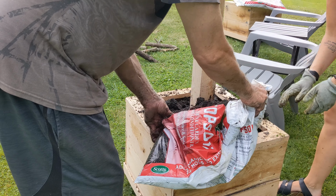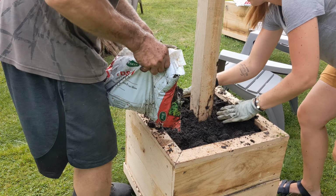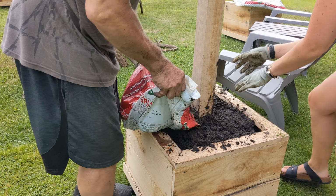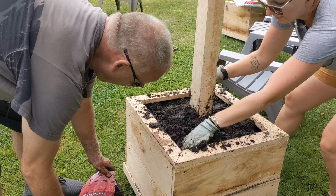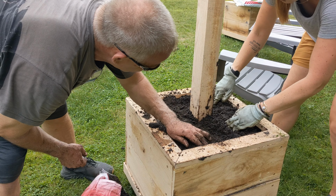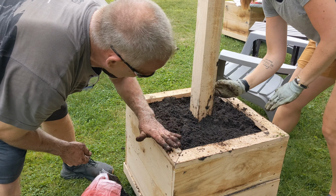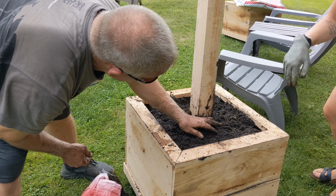See where we're at here. A little more. Yeah, perfect. That'll leave some room for me to put the plants. Right. We'll get these cleaned up when we're done here. Wow.